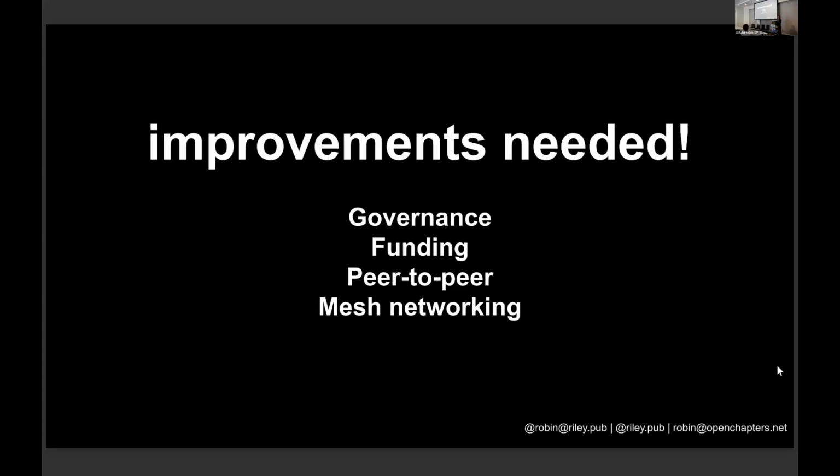I mean, in a technical sense, the less centralized we can get, frankly, the better. Peer-to-peer communications are a phenomenal direction to go. Mesh networking to get off the mobile networks in the first place, be more resilient when they go down, because not only disasters will bring them down, but sometimes governments will bring them down intentionally. So these are improvements that I hope to see in these tools. We don't see them yet.